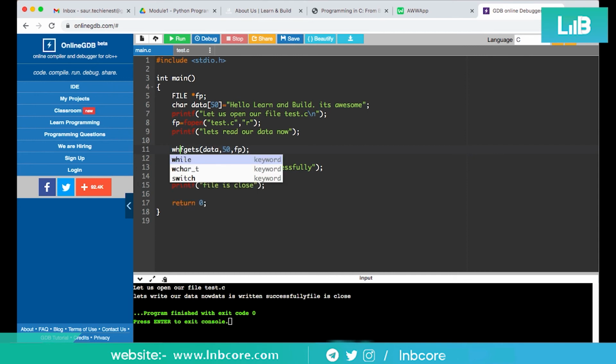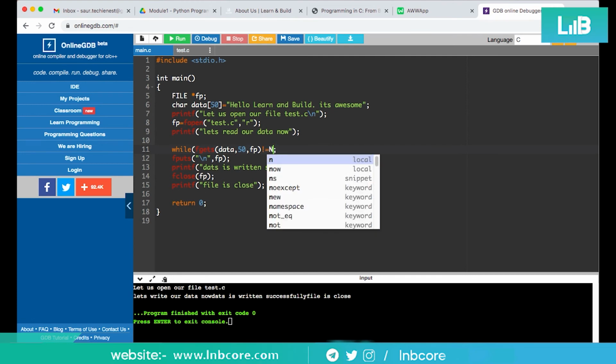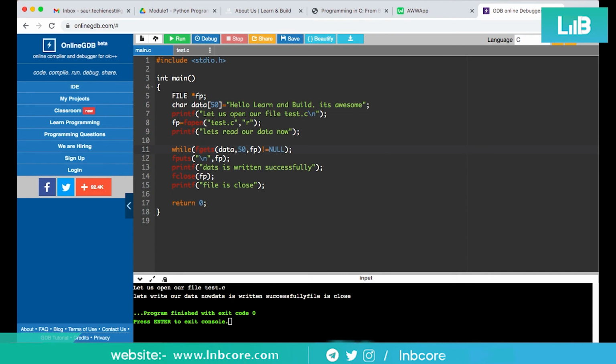So we need to read until we get data equal to NULL. And this is the trick here.